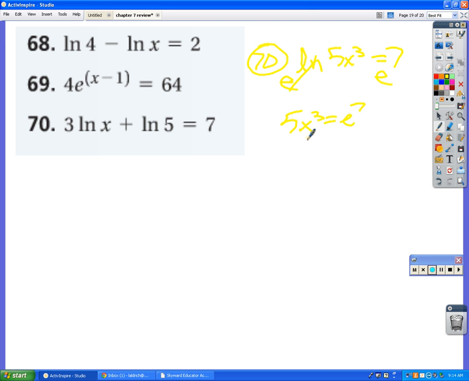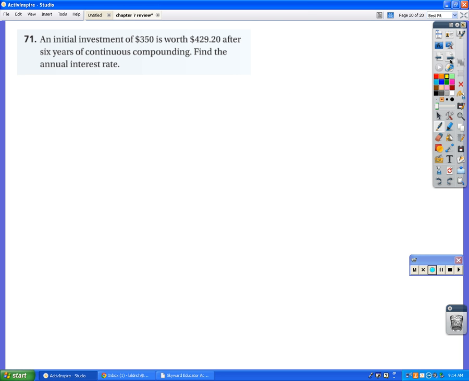How can we put that in front of this? Because the e didn't have anything in front of it, it was just an e. So it's the same thing, the natural log can't have anything in front of it. That's why our first step was divide by 4, because I can't have anything in front of the ln. Okay? Final answer.